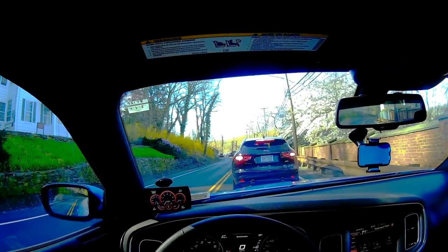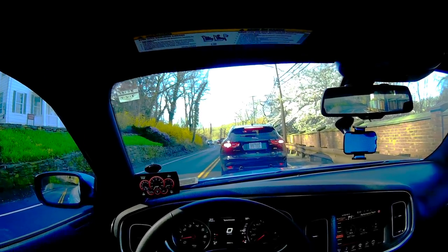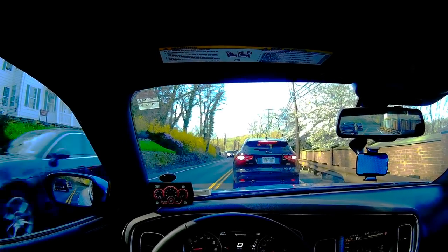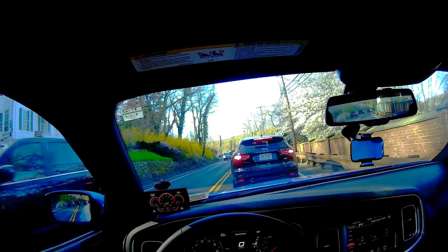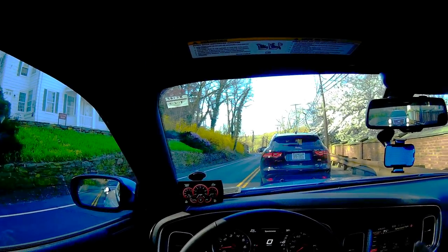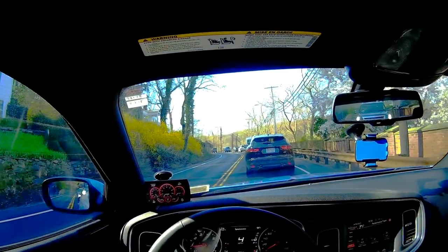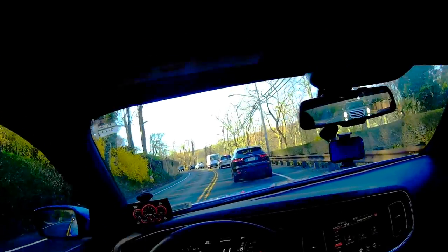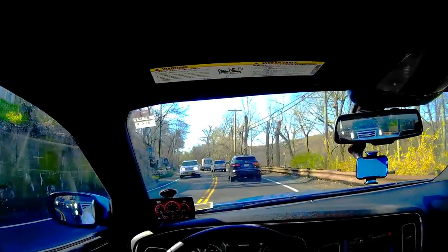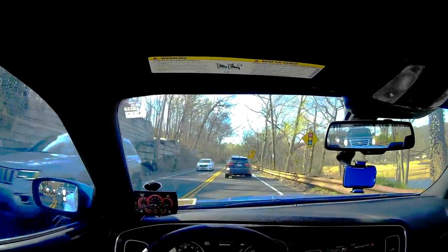The most annoying part about getting headers is the exhaust note when the four-cylinder mode pops in. If anybody has an exhaust and thinks it's annoying with just a cat-back, wait till you get headers. The stock manifolds do a really good job of bottling up those sound waves. They are restrictive and don't help with performance, but new shorty or long tube headers are going to be a lot lighter, and the material isn't going to bottle up those sound waves as well as the stock logs on the RT. So when the MDS kicks in, you're going to hear a very annoying exhaust note.